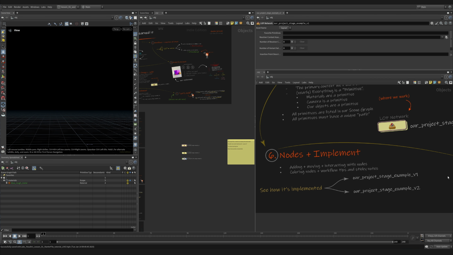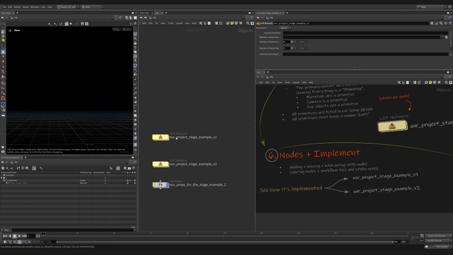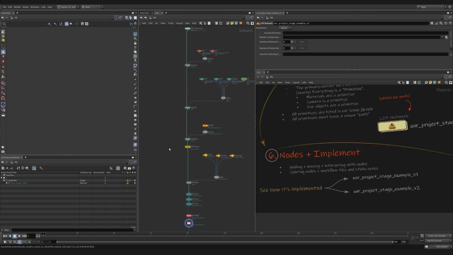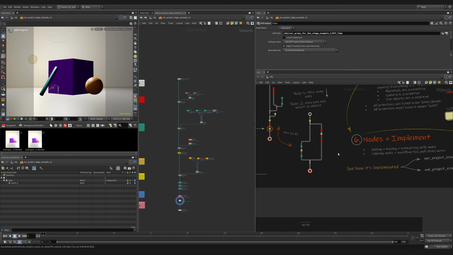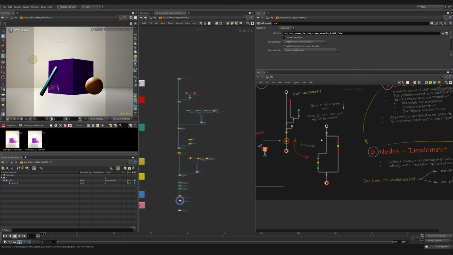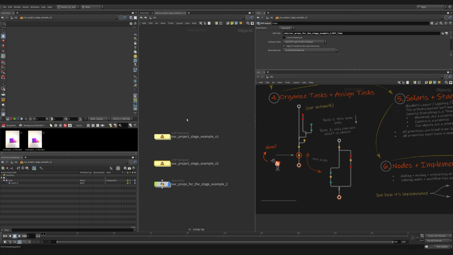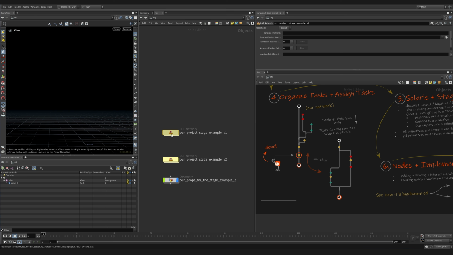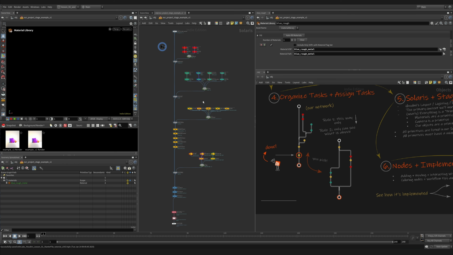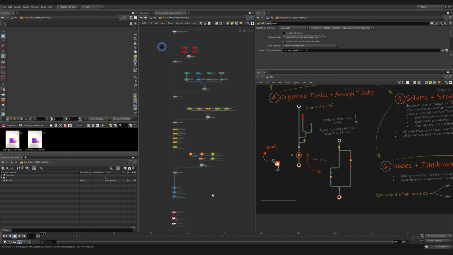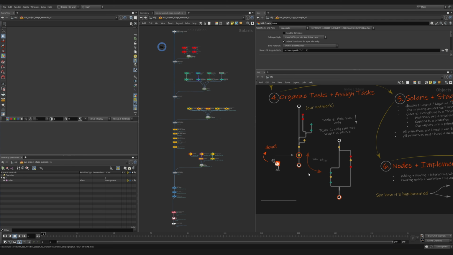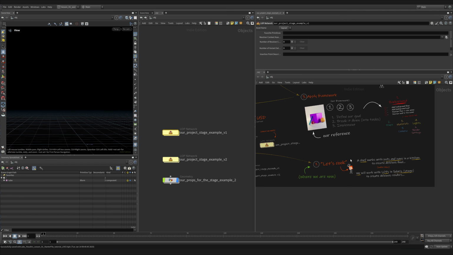Next up, we saw our two implementations. So our project stage example V1 and our project stage example V2. These were two implementations of the same goal implemented in different networks. And remember how we learned that the same goal can be done in different ways, and that's up for you to decide. Hit U to go up. Again, this is a slightly different network arrangement. We can actually arrange these in any order, and we'll see maybe next time why you might choose to do some one way and why you might do them the other way. And now we're here.